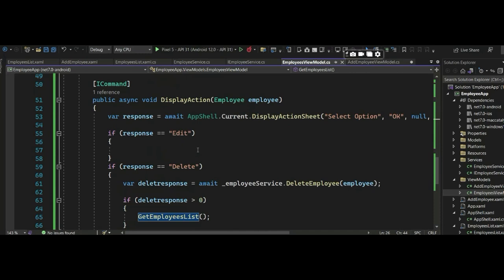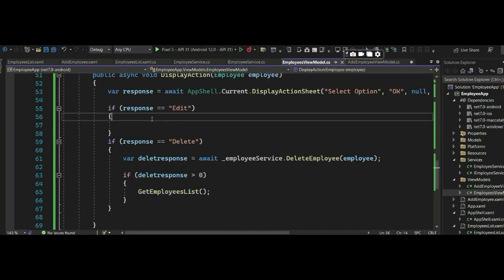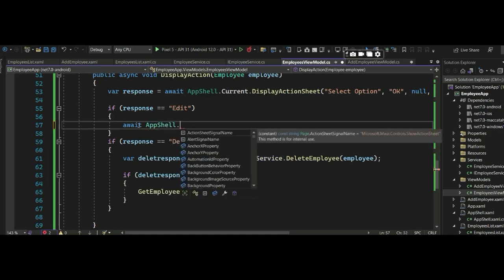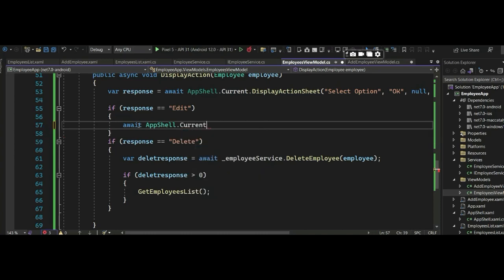What if this is edit? If it's edit, we need to open the form with data.